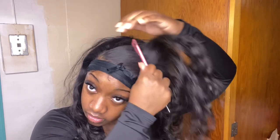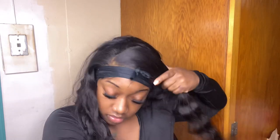Okay, so while this just drying, we're gonna go ahead and comb this out so that we can hot comb it. And everybody know that I love my hot comb. I love it, I love it.